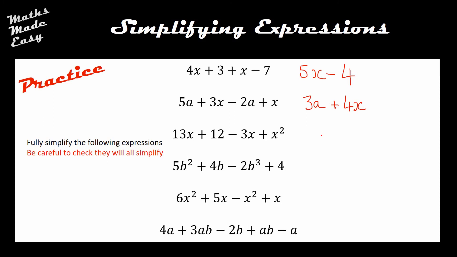On to the next one, I can see I've got 13x, 12 which won't combine with it, minus 3x will, so that will give me 10x's. I've got a positive x squared just on its own, nothing to combine it with, and the positive 12 again, same thing, on its own, nothing to combine it with. Typically what we would do with this one is we would write it in descending powers of x, so I'm going to rewrite this one as x squared plus 10x plus the 12 for my final answer.